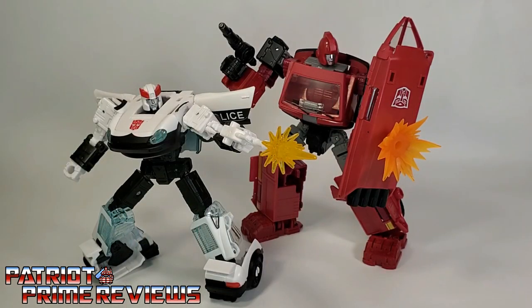The Transformers Amazon Exclusive Autobot Alliance Earthrise Prowl and Ironhide is actually a really great set of figures. I was originally going to pass on these because I had the Siege versions, but I absolutely fell in love with Blue Streak and I really like this Prowl. Ironhide's robot mode is very Generation 1 cartoon accurate. I really hope Toy Hacks fixes that clear windshield, because the van mode is a joke — but the robot mode is fantastic and that's how I'm going to display him. This is one set I highly, highly recommend, especially for us old G1ers.